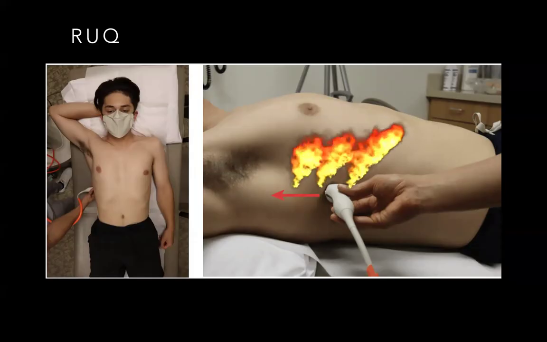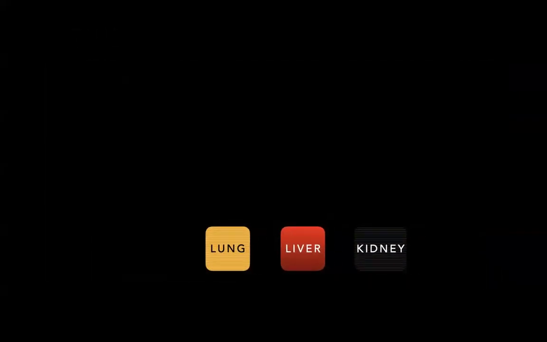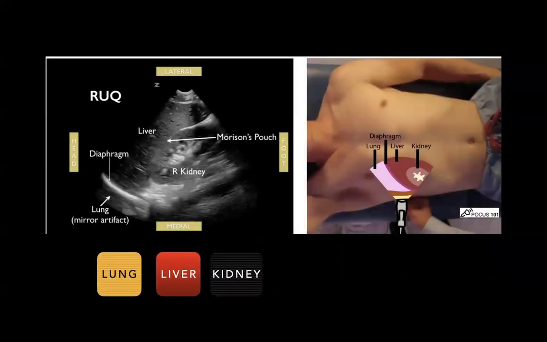We talked about this. The ribs are these obliquely lined ribs here, and so in order to sneak in between the ribs, if you have the probe facing the patient's head, rotate it 10 to 20 degrees down towards the bed to get the absolute best views. So I'm gonna zoom past this because we talked about this already, but topographically, lung, liver, and kidney, ultrasound image, lung, liver, and kidney right here.